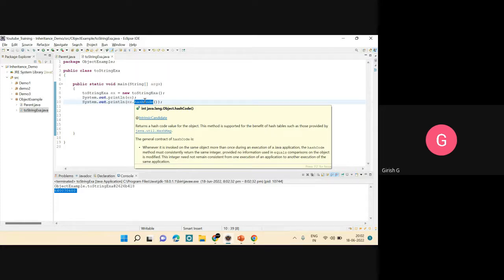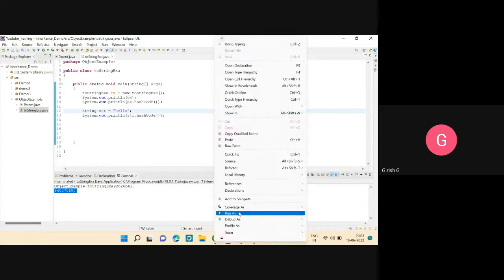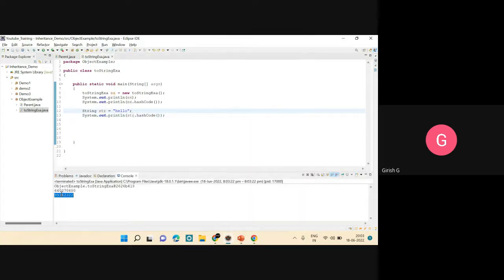You can do it for a string as well. String str equal to hello. You can get the address of the string now. How? Via str.hashCode. You can say this is the address of that string.